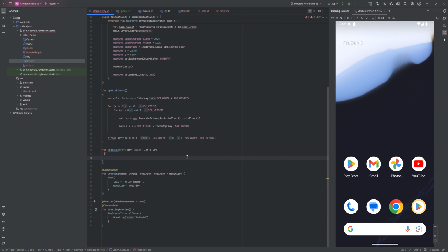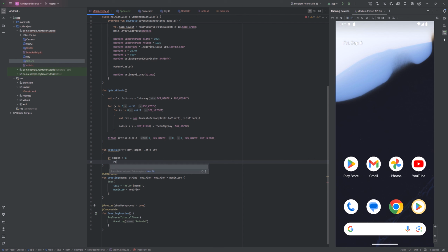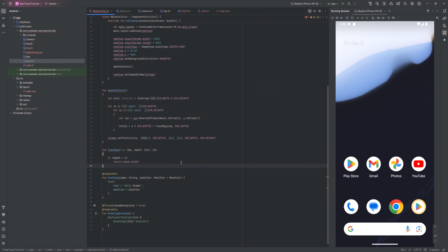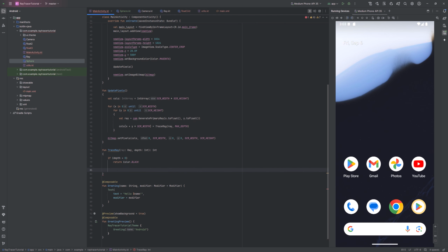Well, first of all, because we said depth, we're going to say if depth is smaller or equal to 0, return color. If you say color, by the way, this is a library. Any of these, they're ints, so they're already there, ready for you. You don't need to use the conversion thing that we used here, the RGB32F to RGB8. They're already going to be RGB8 things. Cool. Okay. So here we need to see whether we hit something.